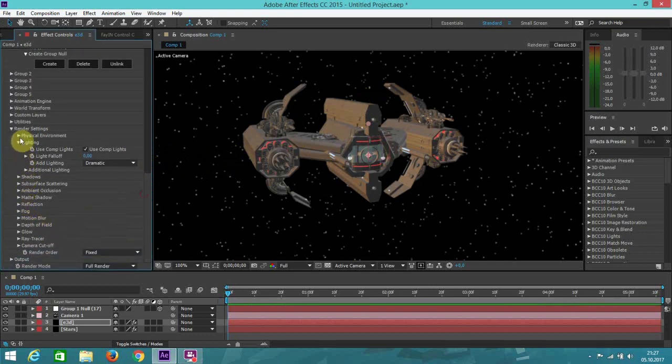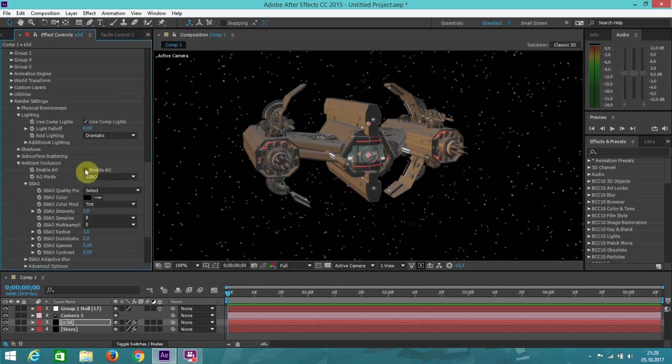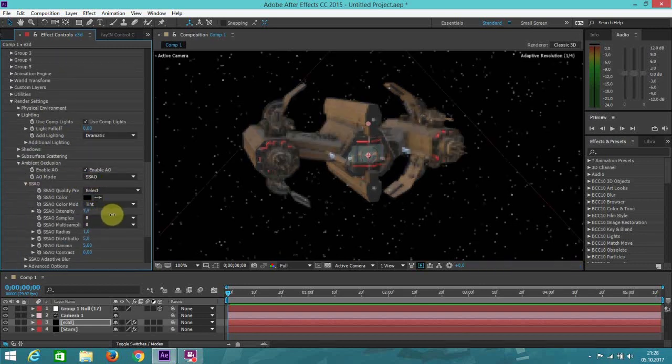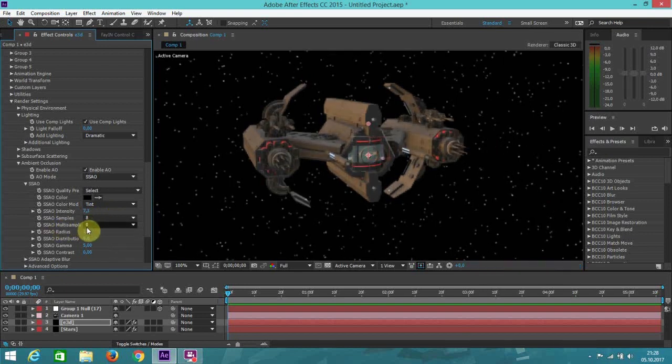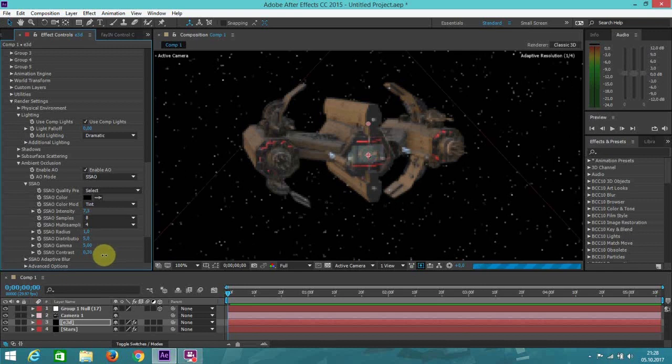We want to go, in our render settings, to ambient occlusion. Enable that, pump it up to 7.3, there we go. And in multi-sampling, we want to put it on 4 and increase the contrast to, let's say, 26 or 25 even, that's fine.